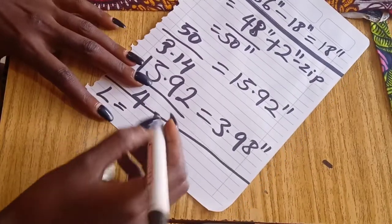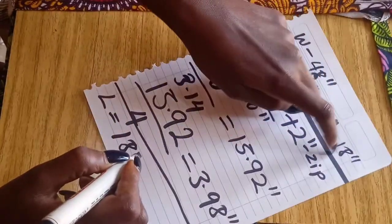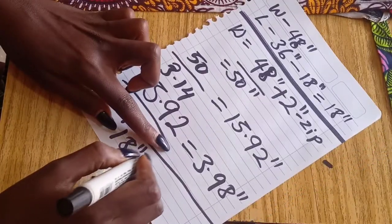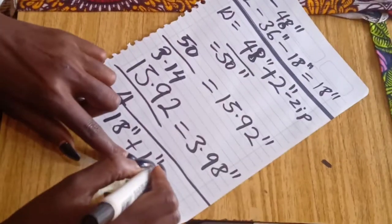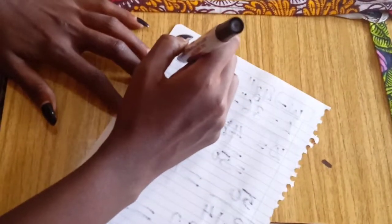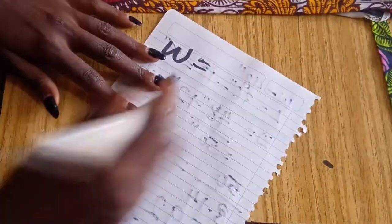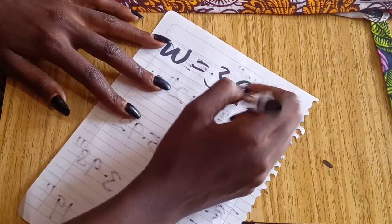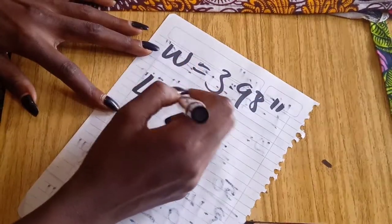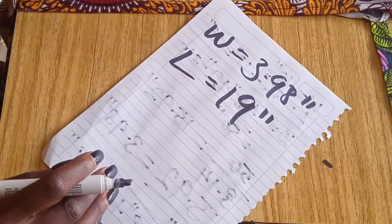And then for the length, we are going to use our 18 inches, this 18 inches plus 1 inch for seam allowance, giving us 19 inches. So our waist is going to be 3.98 inches, and the length is going to be 19 inches. So this is what you're going to use to cut out.